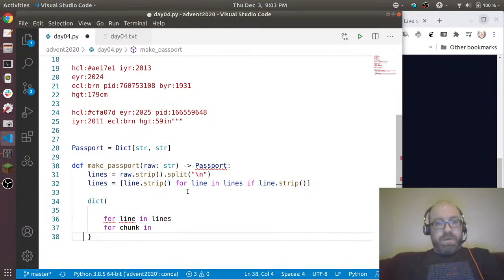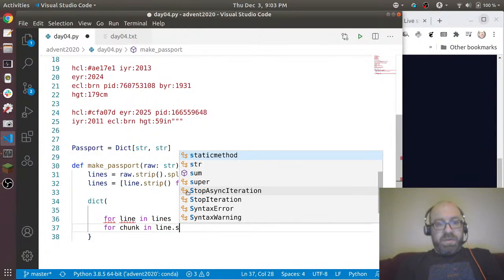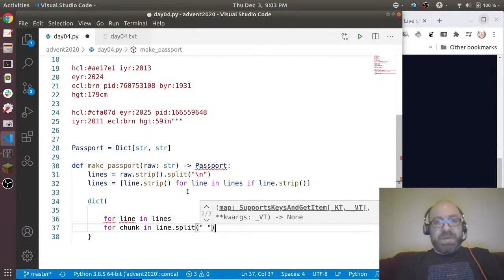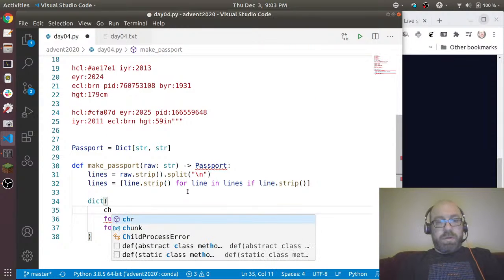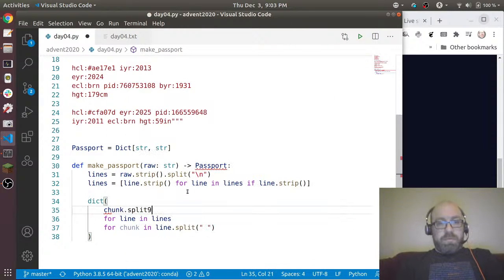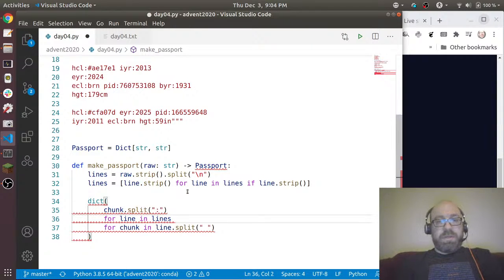For line in lines, for chunk in line dot split on spaces, it looks like I can do, and then I'm going to take each chunk and split it on the colon, which is going to give me two things. And let me just return that.